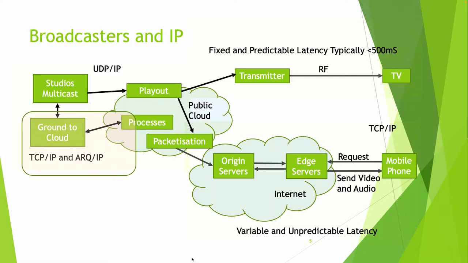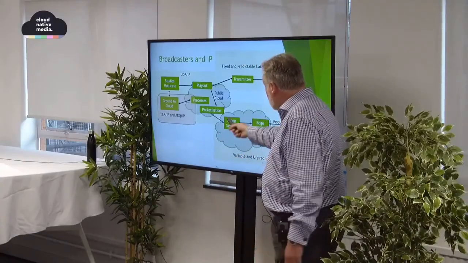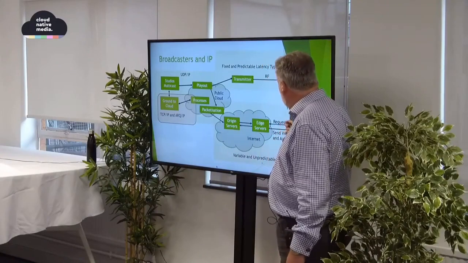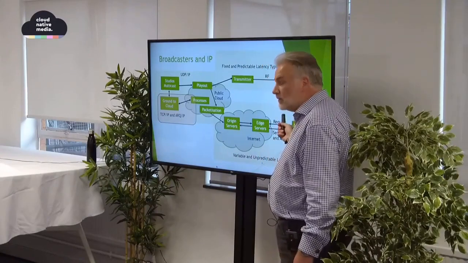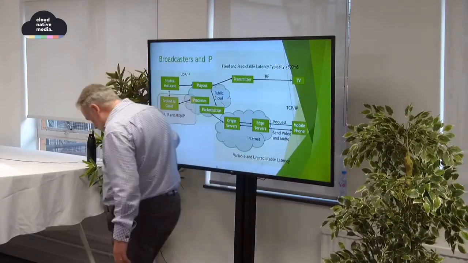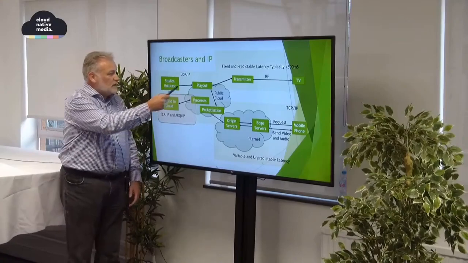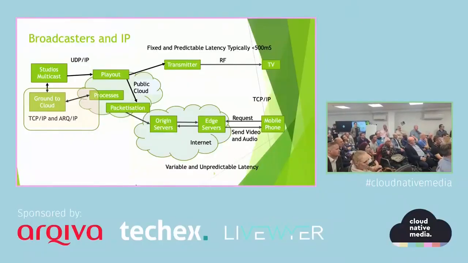At some point, all our transmitters will be switched off, and we're going to be going over the cloud, and delivering into people's homes through ISPs and through cable, sort of internet cables and such like. In this context, in the OTT context, we use TCP IP. Within our studios, and there are cables there, we mainly use UDP and multicast. Here we generally use unicast.